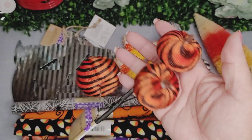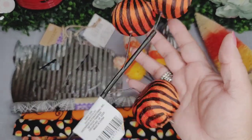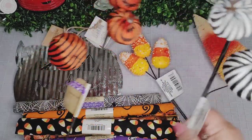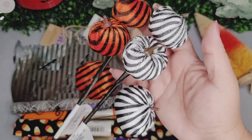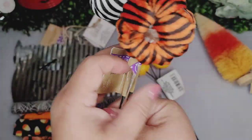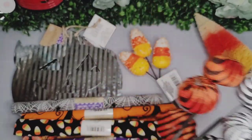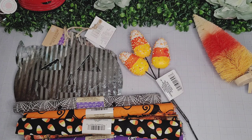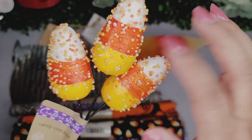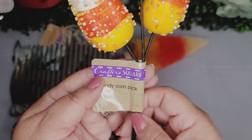They had these pumpkins with the orange and black stripes on them. They're giving me Beetlejuice vibes. This one definitely is giving me Beetlejuice vibes. Yeah, look at that. And they're just called pumpkin picks. Tim Burton pumpkins. I thought those were cute. And this one with the candy corn. And these are foam. Look how adorable. Oh my goodness. Candy corn pick.